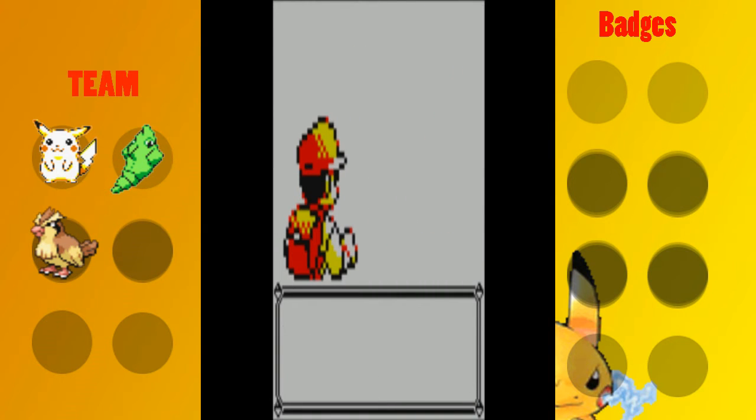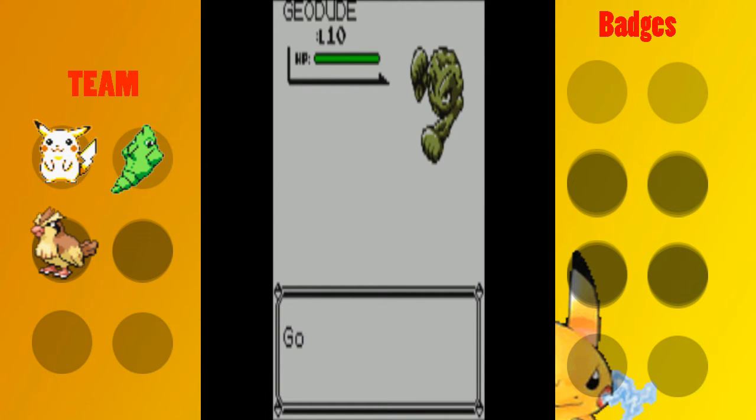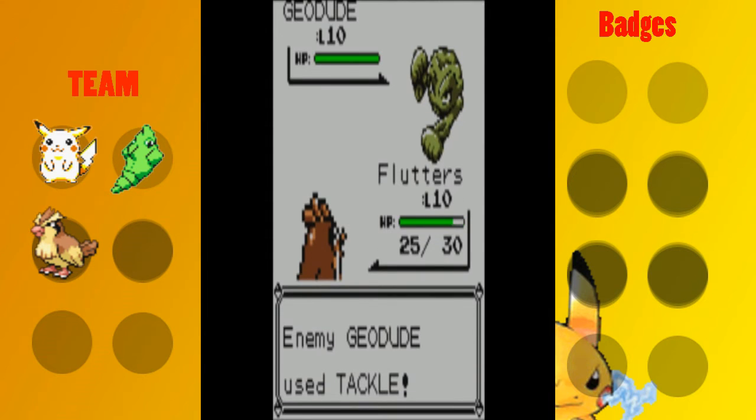Brock wants to fight. It's going to start with the Geodude, I think. What's going to be the best way to go here? I think I want to hit it with a Sand Attack to start off with. The extra speed stat is definitely going to come in handy. It's going to come out with a Tackle. Ooh, okay, that's actually a little stronger than I thought it would be.